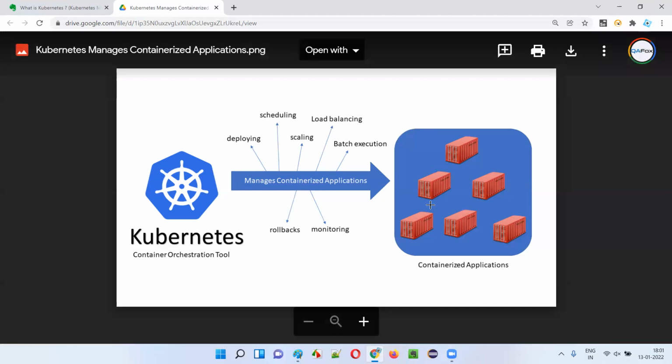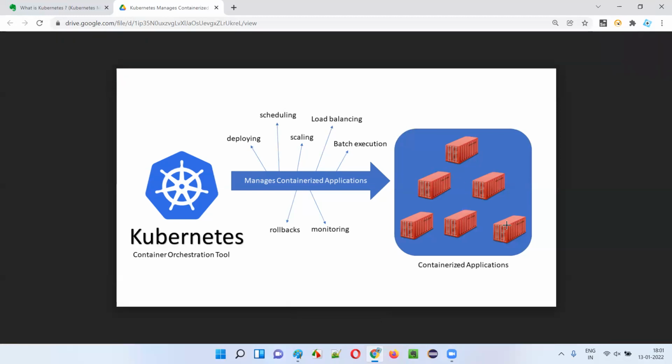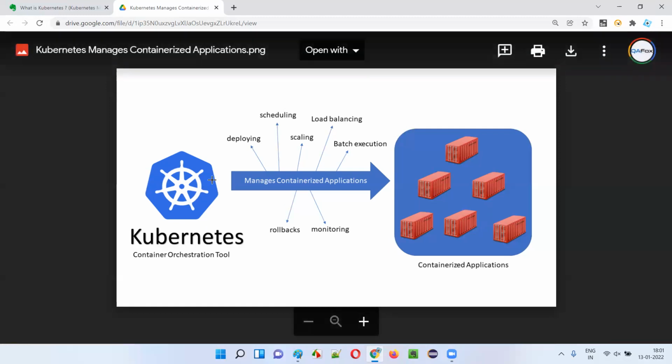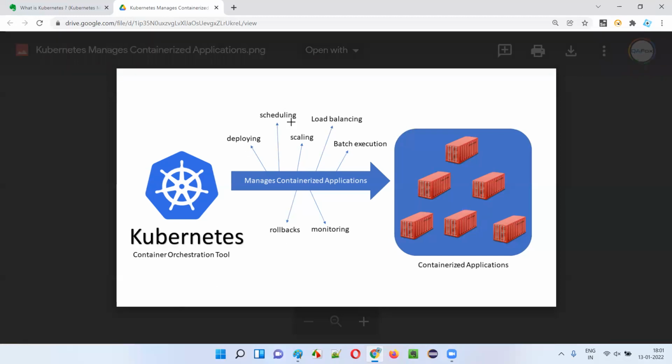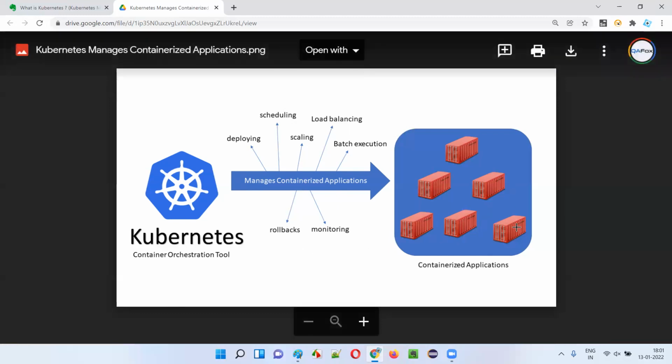They will divert the traffic to the required container machines and make the application run smoothly without any performance issues. That's where load balancing is required, and many other things can be managed by tools like Kubernetes, which are container management tools. Apart from deploying, scheduling, scaling up and down, and load balancing, other management activities done by these container management tools are batch execution, rollbacks, monitoring of these containers, and many more.